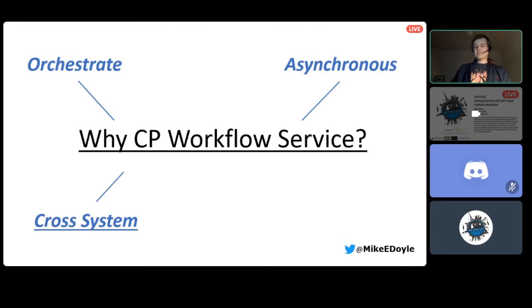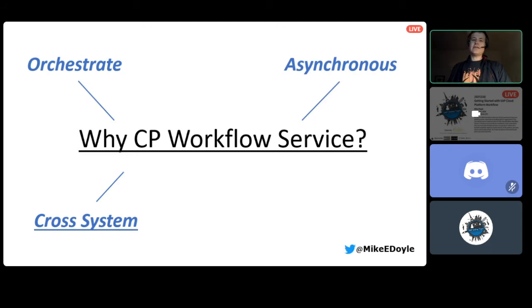Next, we have cross-system, because the workflow service obviously can interact with lots of different systems. So business workflow, what we SAP developers used to just call workflow, still exists and it's still being developed. It's still being used and they're still writing new workflows. That makes most sense to use when we're dealing within one single system.